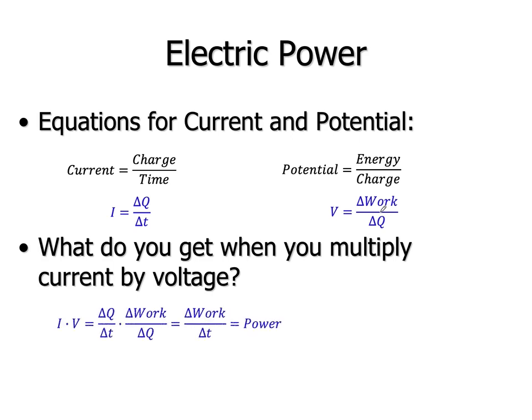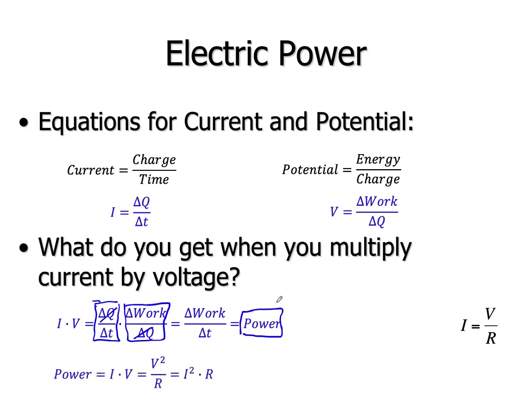Well, if you take a look at these two equations, look what happens. Current, which is charge over time, and voltage, which is work over charge. Notice that the delta Q's cancel, and you get work over time, which you might remember is the definition of power. So current times voltage gives you electrical power, and you might remember power is measured in watts, joules per second. If you use Ohm's law, I equals V over R, you can do some fun substitutions.